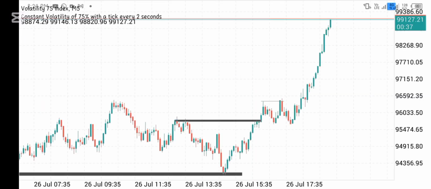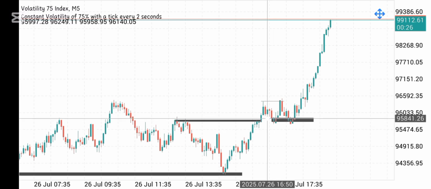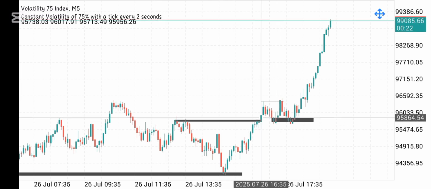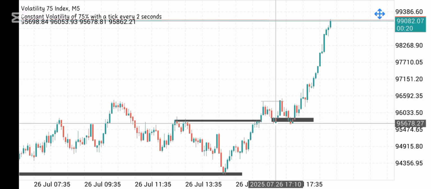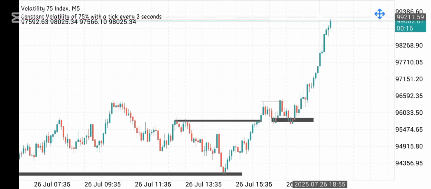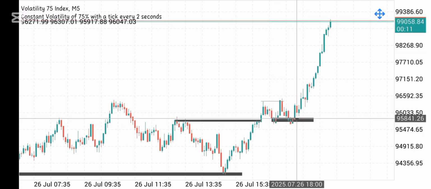So this would have been the logical zone to enter for a buy. Remember, after we had a break like this, there was a retest into this zone. So there was a retest into the zone, and if you see, this is a breaker block. The market came back to retrace it. Then we had a push to the upside. So which means that you can enter the trade here, and the market pushes to the upside.